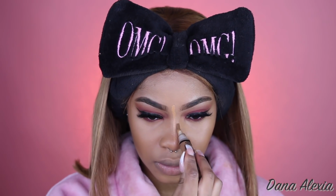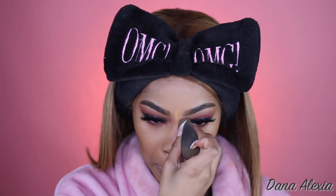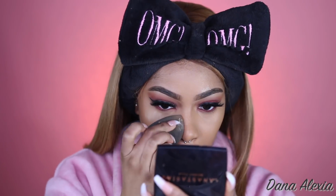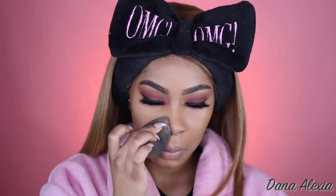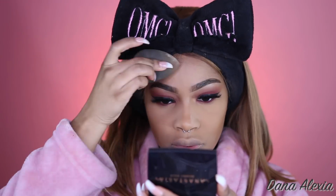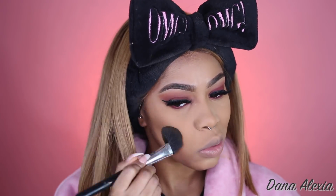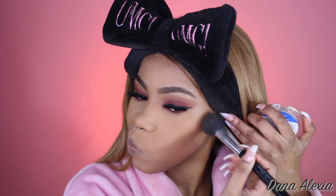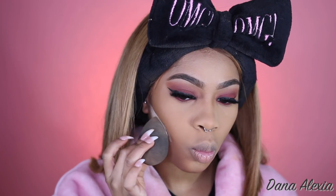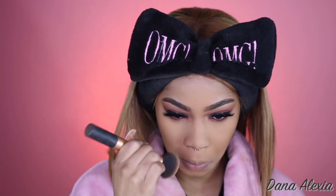To give myself a little light nose contour, I'm using the LA Girl Concealer in Chestnut. And then after blending that out, I'm going to go ahead and set my face using my Ben Nye Banana Luxury Powder. This isn't super necessary since the Fenty Beauty Matchstick is more on the powdery side, but I'm still going to go ahead and set my contour using the Ruby Kisses Mineral Powder in Honey Brown, and then I'm just going to go ahead and carve out my cheekbones with the setting powders so that my contour is more defined.